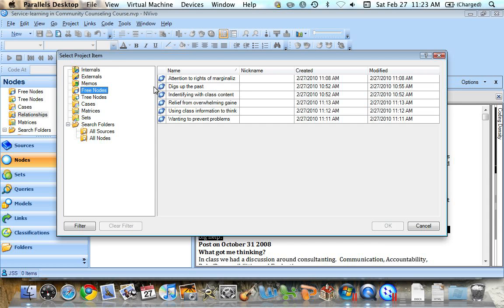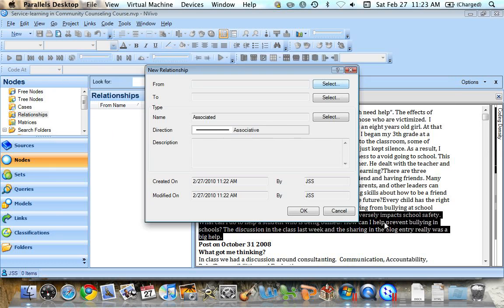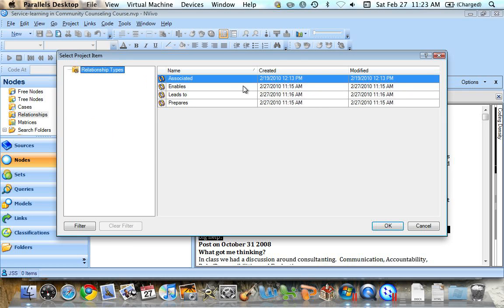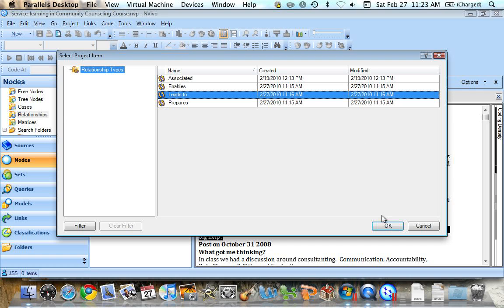This is between two free nodes. And I said identifying with class content is where it starts. It is associated, but I actually think that it leads to, enables, removes boundaries. Actually, leads to is more temporal the way I've defined it.